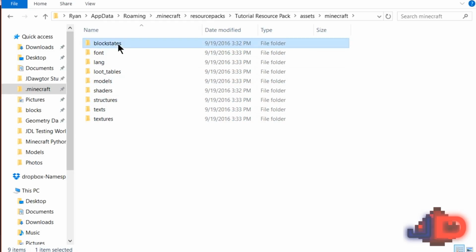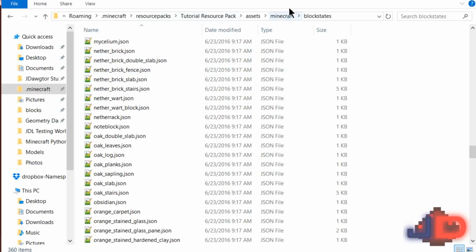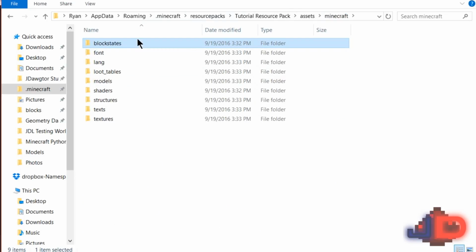So we can go to block states. This is basically every single block that changes, because what block states does is, depending on what happens to the block, it changes the model. For example, doors. This is what makes it so that if you place it in a certain way, that's where the hinge is, and when you open it and stuff.